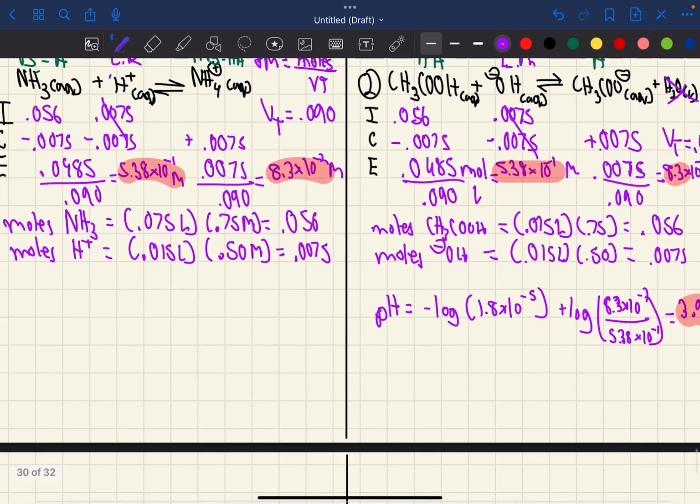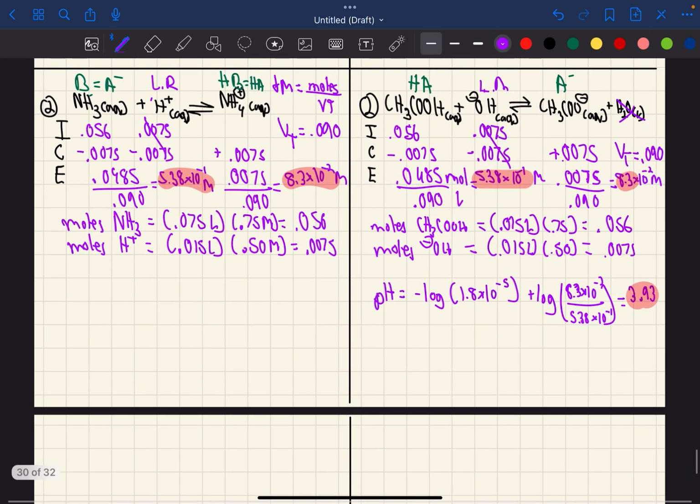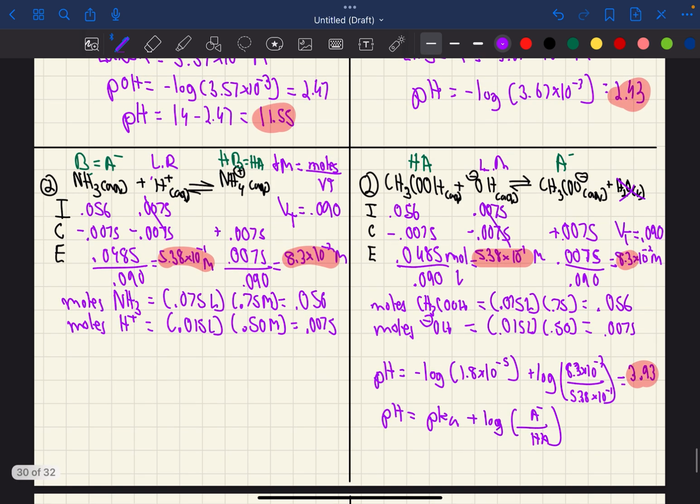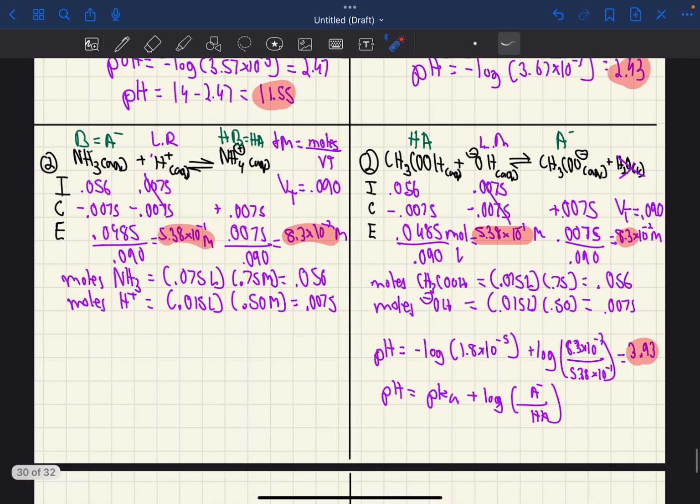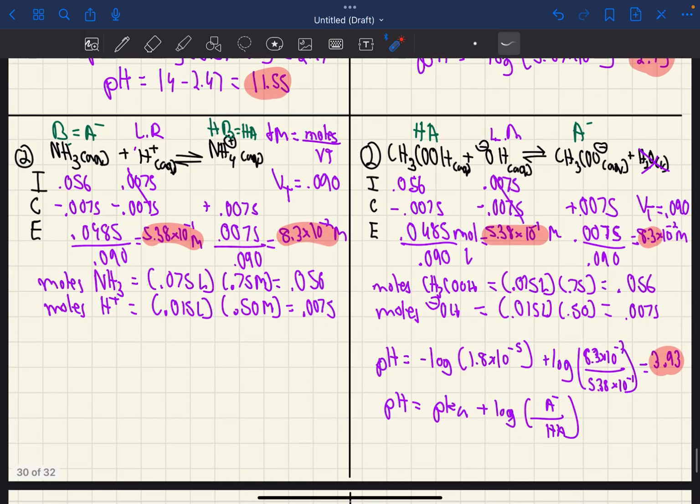So this is, again, an equation you have to memorize, right? Because remember, pH equals pKa plus log of your A minus over HA, right? Now that's the whole point why you should write down your HA and A minus, so that when you're using the Henderson-Hasselbalch, you know what to plug in where. If you know your acetate is your A minus, and this is the concentration of your acetate, you plug that in right here, on the top, because it says it in the top, right? And you do the same thing for your acid, HA, right? So now let's go to the base hydrolysis, and there's actually two ways of doing this.